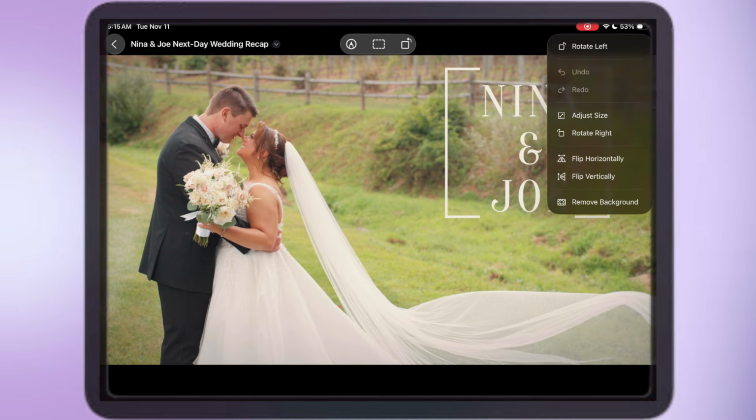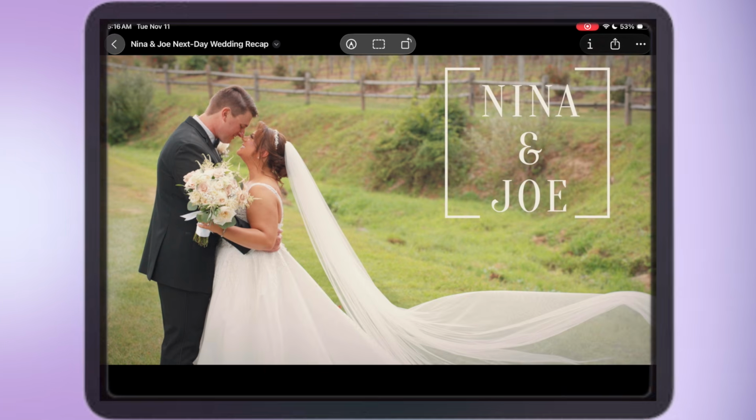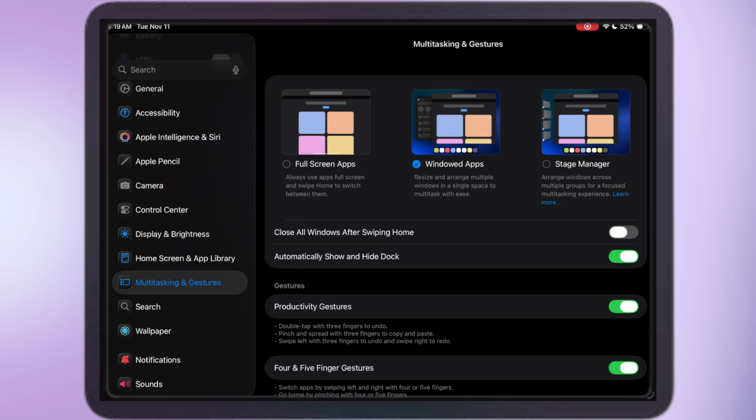So there is a remove background feature. Now, I don't have an image to show that, but as you can see, oh, that was actually pretty good. It actually removed all the text, all the greenery, and the background just leaves them. So if you're grabbing an image from the web and you need it to be a PNG or something like that, you can actually remove the background completely out of it. That was actually very powerful. Let's undo that.